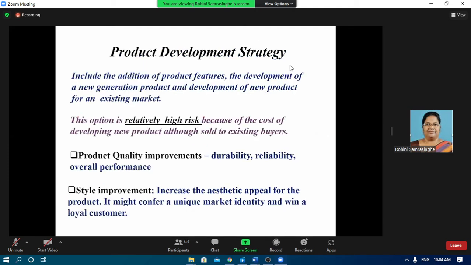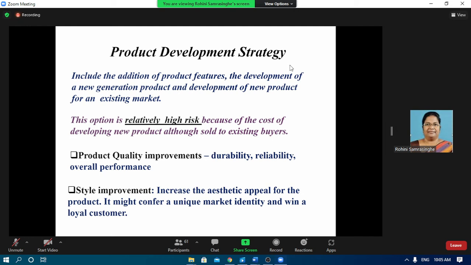And in addition to that, they can also think about other special things, maybe the quality, styles, as well as the attributes of the product. They can change attributes. They can improve attributes. Maybe the different products, right? For example, if you have mobile phones, they add some new attributes to the mobile phone. So that will come under some improvements, right? So feature improvements, quality improvements, and style improvements can be done under the product development strategy, right?